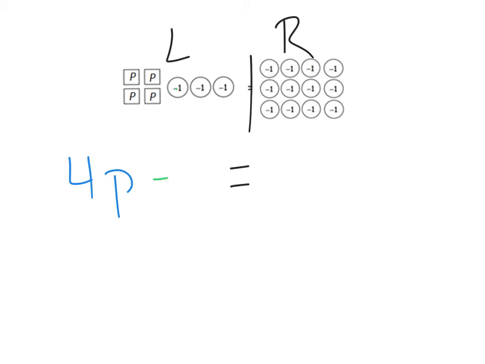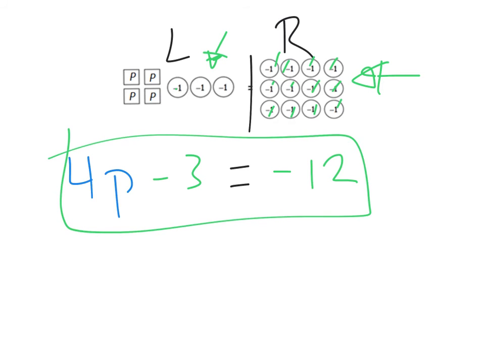I see 3 negatives, so on my left side I'm done. So on the right side, again, we see how the negative symbols are in the circle, so we can see those. I also want to see how many negatives I have on the right side. So if I count them off, 9, 10, 11, 12 negatives. So again, I have the equation that represents that model.